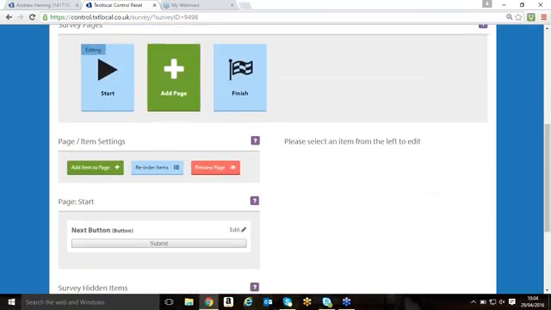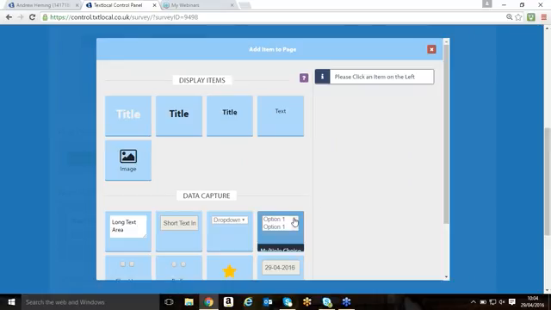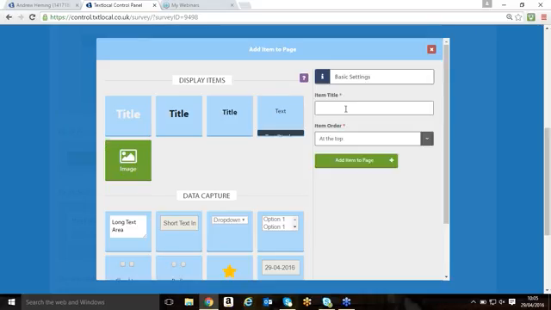Well, ultimately, you add an item to a page, and you've now got all of your options. So to start with, to make the form look aesthetically pleasing, you might want to put your company logo on there. It also makes the form look that little bit more professional. So on that basis, you would click the image. You would give this a title. Now, this isn't actually the title of the question. This is, obviously, as the reports are all exportable to a CSV, some questions can be longer than others.